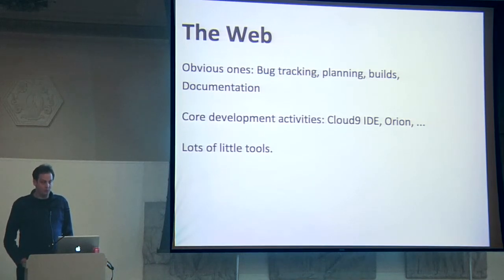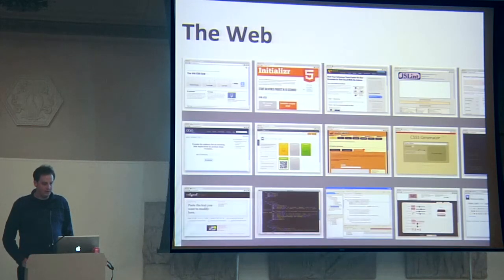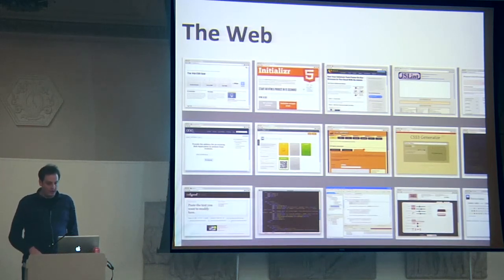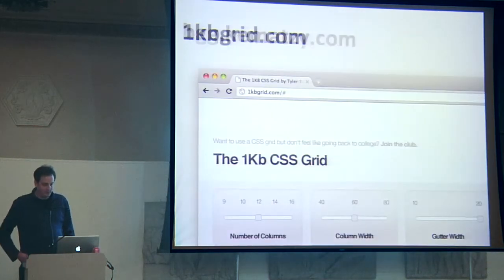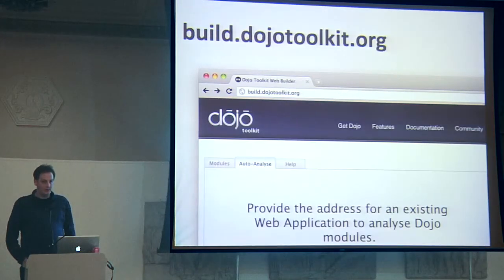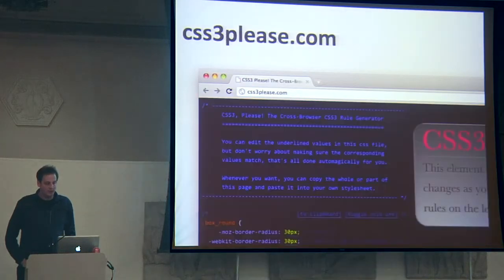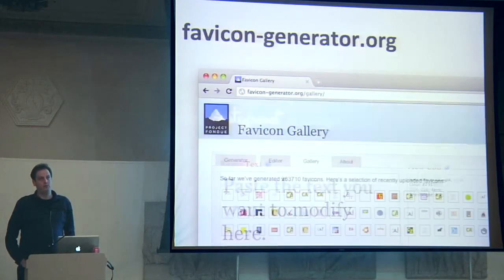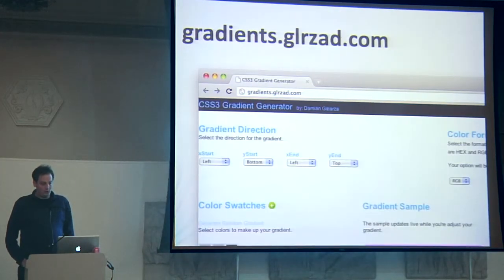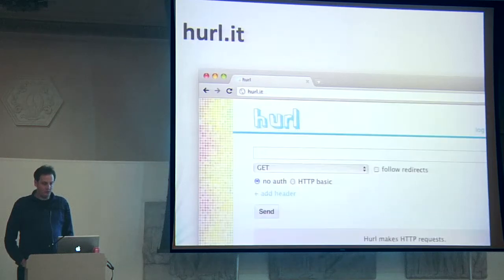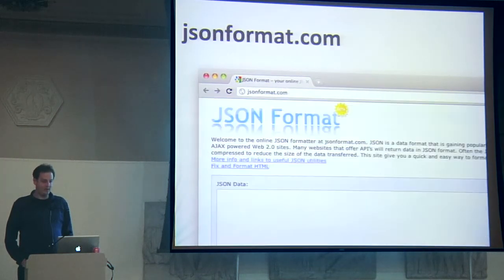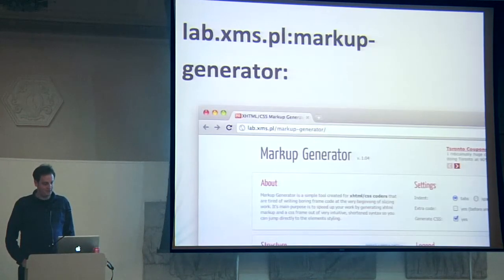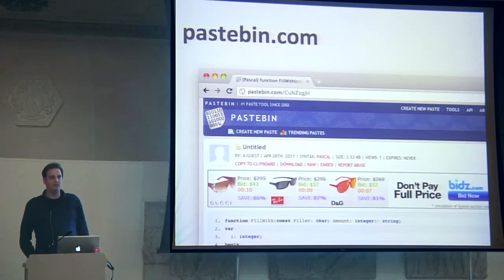And then there are lots of little tools. And what do I mean with lots of little tools? I mean these kinds of things, where it's really easy for somebody to just make a tool available out there on the web. And when I say a lot of little tools, I really mean a lot of little tools. So I spent 2-3 hours just Googling for web-based tools, various flavors, and these are some of the things that I found. So there's stuff for CSS and rounded corners, build-related things, picking colors, coming up with a scaffolding for a website, sharing code snippets, understanding regular expressions, doing web requests, formatting code, and it's amazing. The amount of innovation that's out there is amazing.